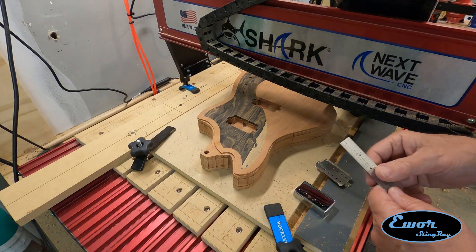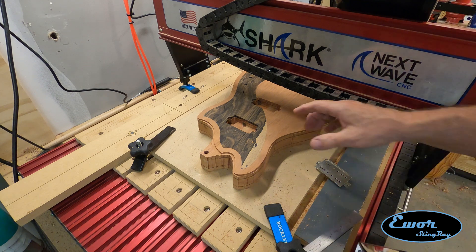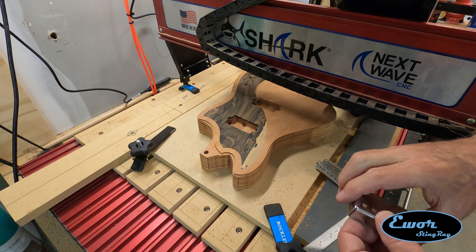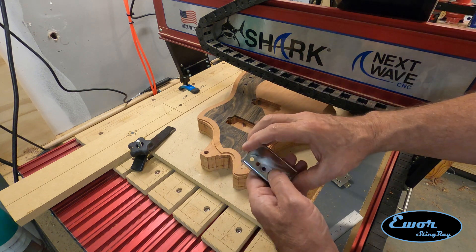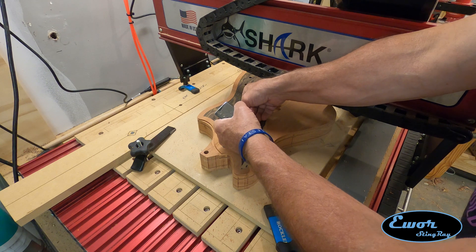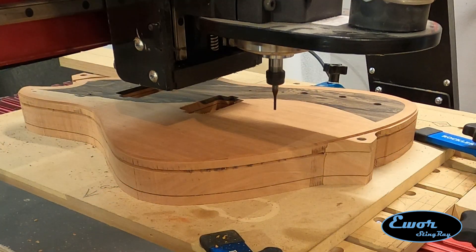The pickup routes came out really nice. I redesigned them after the initial test run — I had to reshape them a little. I've got a really nice three-quarter-inch depth on the main part of the route, and the ears drop all the way down to one inch, giving extra room for the spring screws. The pickup covers have a nice fit with just a little room left for finish, and the pickup base ears fit in there nicely too. The body is still up on the CNC machine because I want to go ahead and drill for the string-through holes using a one-and-an-eighth-inch bit.